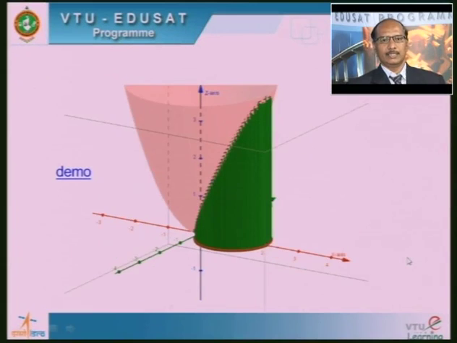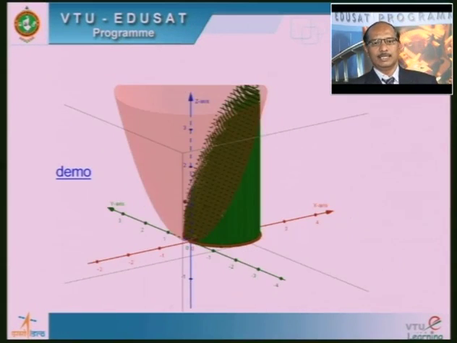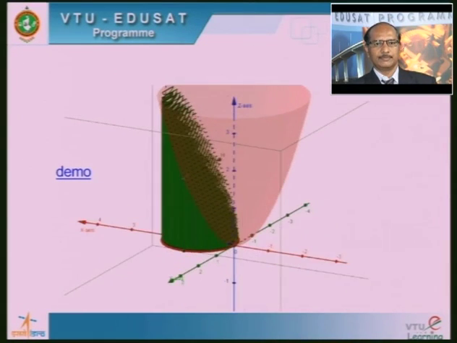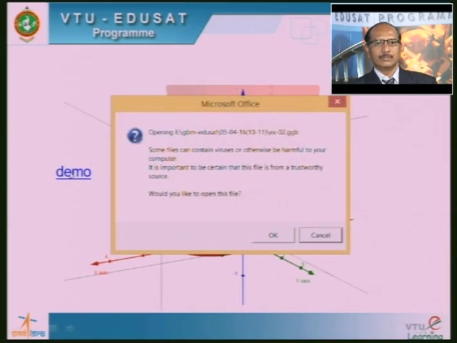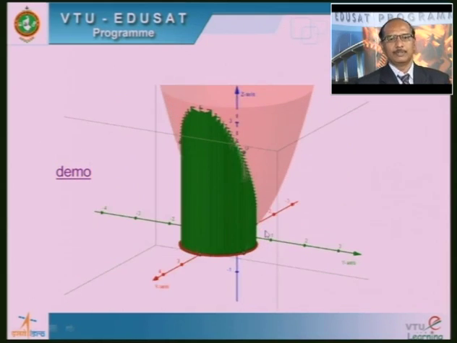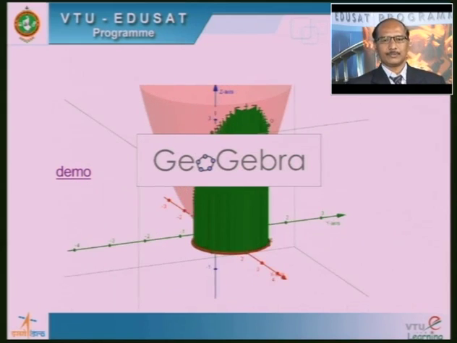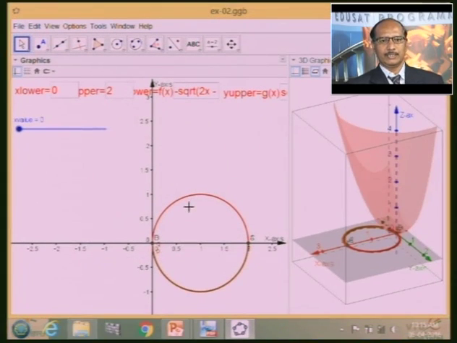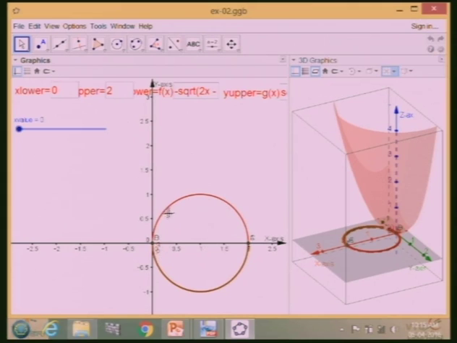You can see here in the demonstration the volume element, the volume under the surface, that is the paraboloid above the xy plane. If you want more clarity, you can see the live demo of that example. Using the software GeoGebra, we plotted it. This is the circle we showed in the figure. Its center is (1, 0) and the radius is 1 here. So, r goes from 0 to 2 at maximum. This is the circle that we have considered as the base of the cylinder.